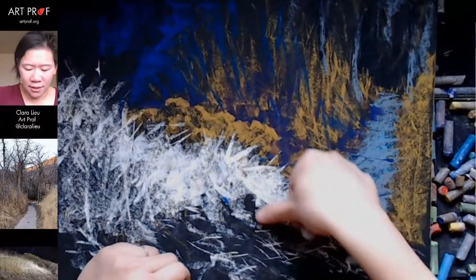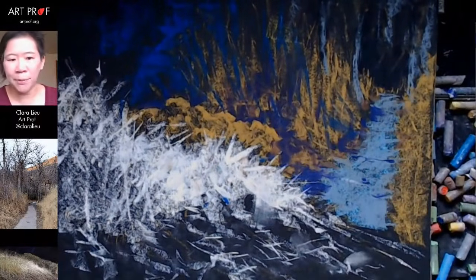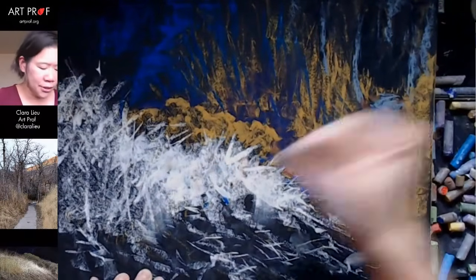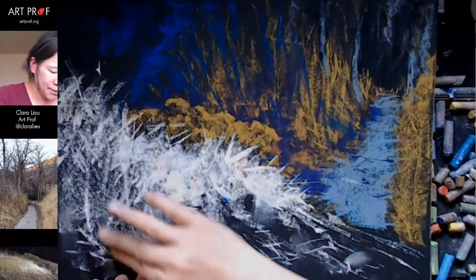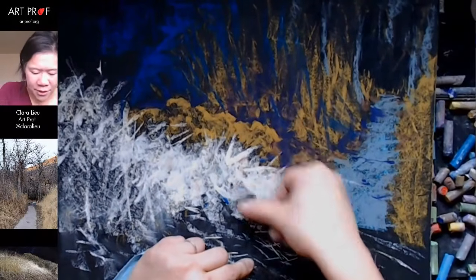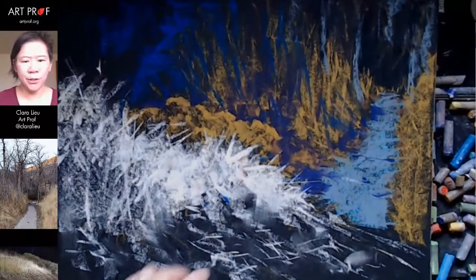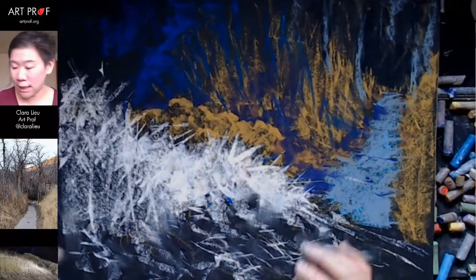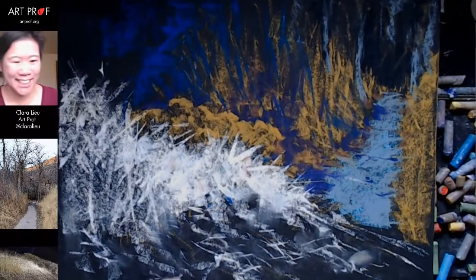Okay. I'm going to blend it a little bit, and then I'm going to go over it again. Because actually, the other tutorials I didn't really use the baby oil much, but I feel like in here it might help push some of these sections, or it could make a big mess. Let's just see. Let's see which one it does.